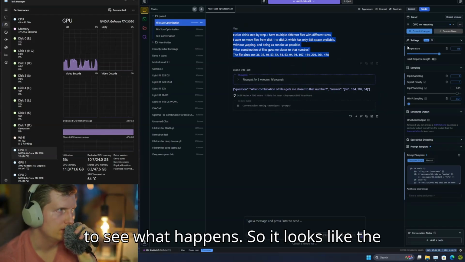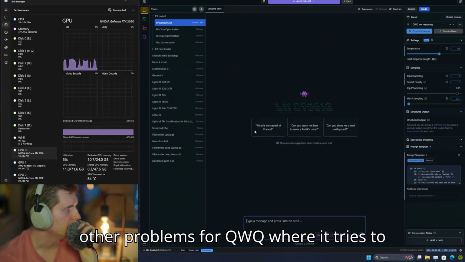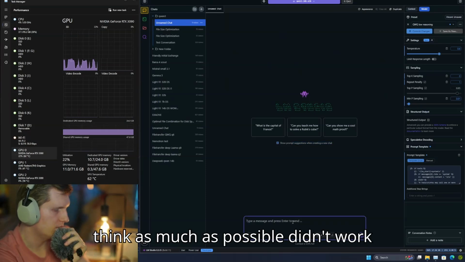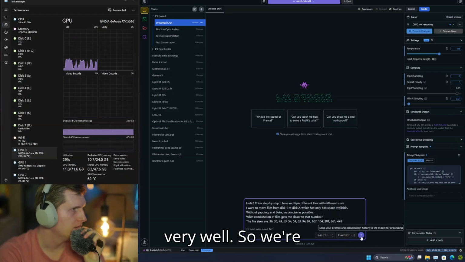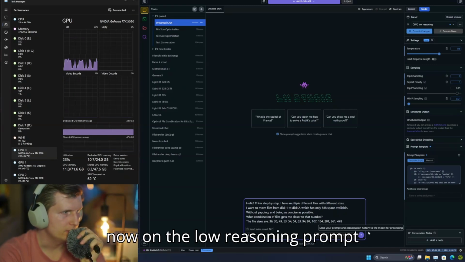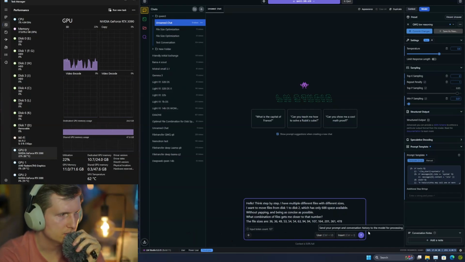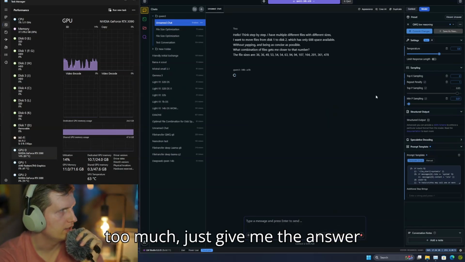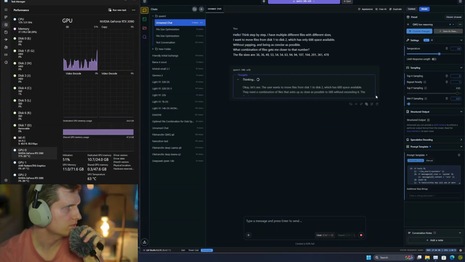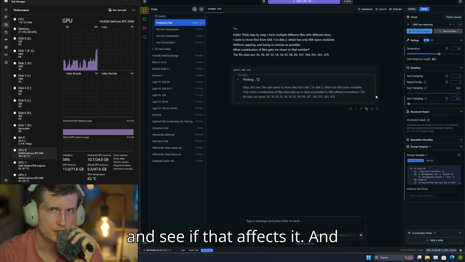So it looks like the other prompts for QWQ, where it tries to think as much as possible, didn't work very well. We're now on the low reasoning prompt, just to tell it to speed up, don't reason too much, just give me the answer, and see if that affects it.